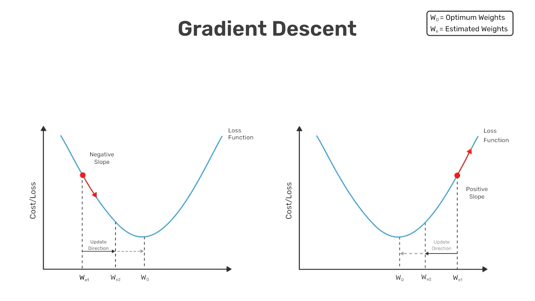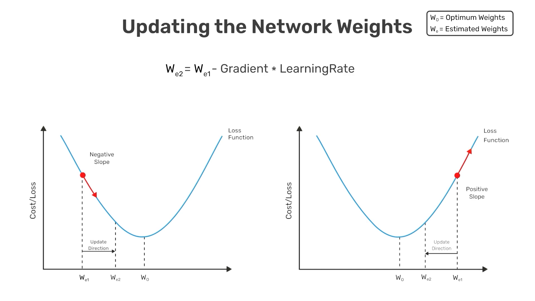So with these two figures in mind, we can show that the following equation can be used to update the weight in the proper direction, regardless of the current value of the weight relative to the optimum value. And the best way to think about this is that it's the sign of the gradient that determines the direction we need to move in. But the amount that we need to move needs to be tempered with a parameter called the learning rate, which is often a small number, much less than one. The learning rate is something that we get to specify and is not something that is learned by the network. Parameters like this are often called hyperparameters to distinguish them from trainable parameters, such as the network weights.